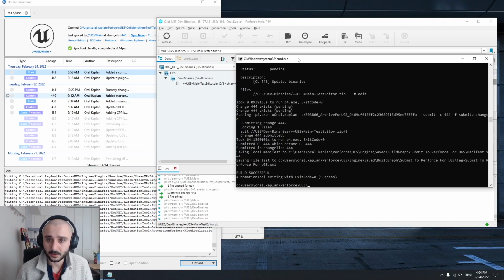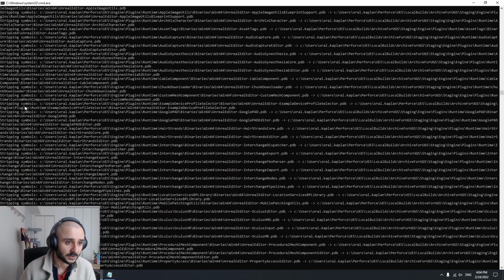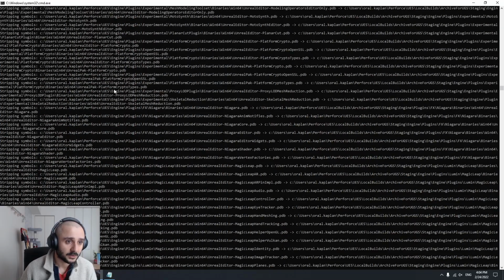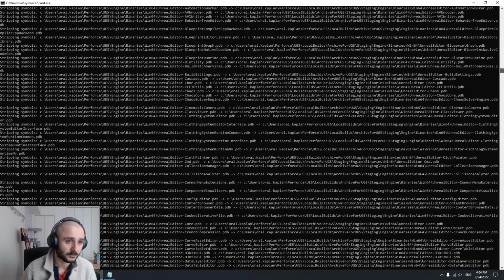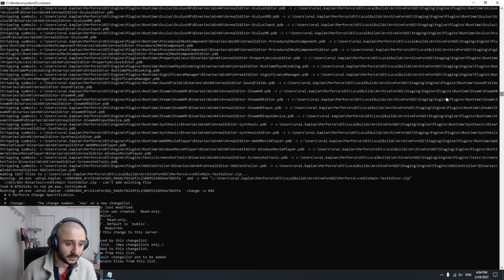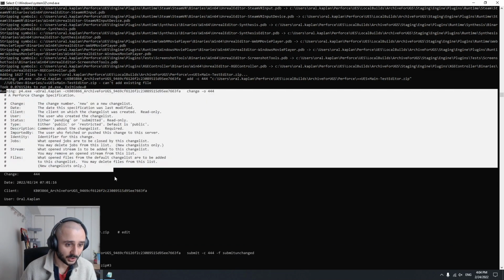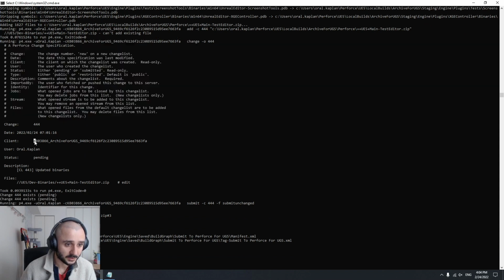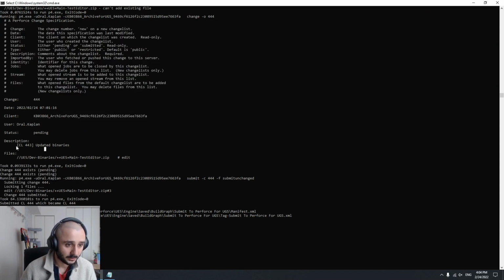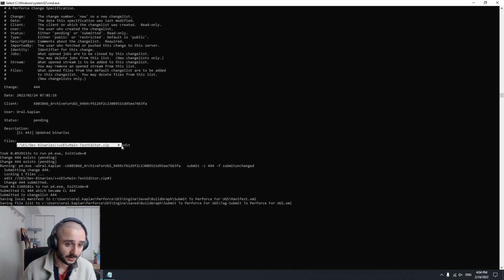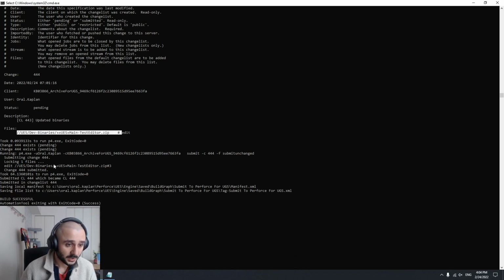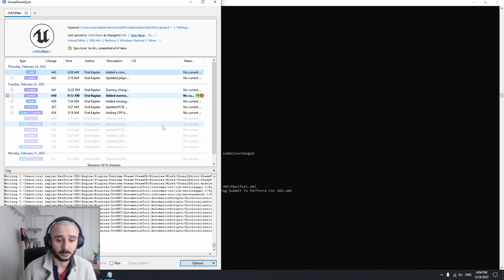And if you look at the command line, this is what it's doing. It's stripping a lot of things from the engine that are not necessary, to make it smaller, adding only the necessary things, and then when it's done, it's creating the zip file here, and just submitting a change list using the client spec. This is the workspace that it created, and this is the description that we just saw, and this is the file that it's adding, and basically it just updates it, third revision as we said, and changes 444. And after that, everything is up and running.